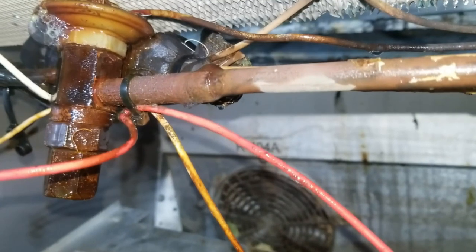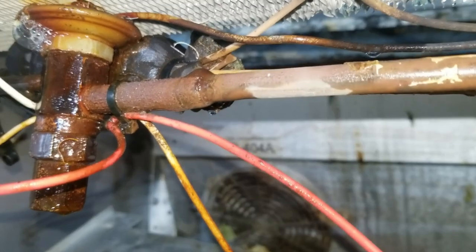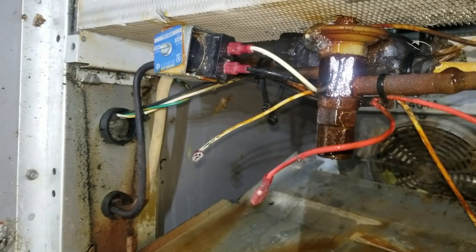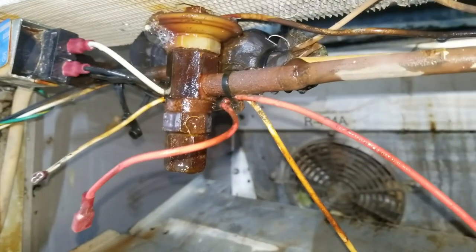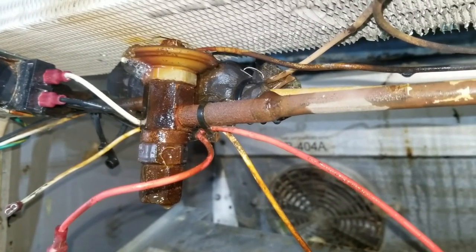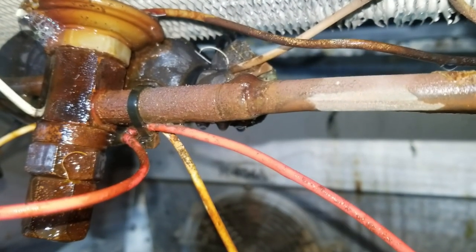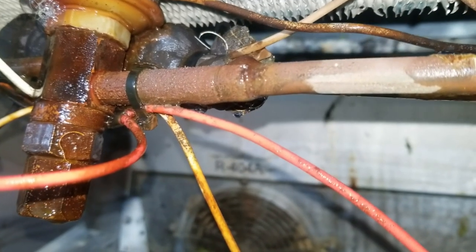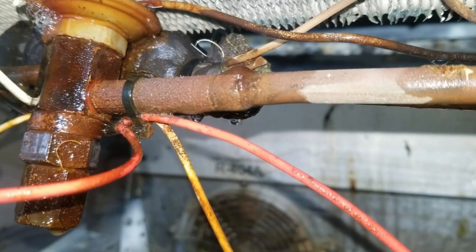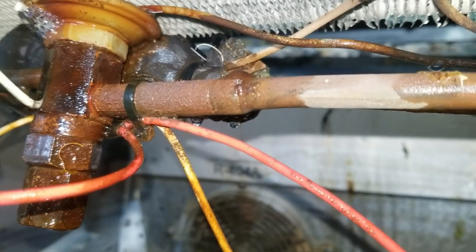The cool thing about Big Blue is that normal leak detector fluid won't show a micro leak right away — it's not bubbling — but you let it sit for 10 minutes, come back, and it'll show all the micro bubbles. That's the secret. I've tried other brands the supply houses carry and everybody has a knockoff, but there's something about Big Blue that just works better. My electronic leak detector — the D-Tech Select — didn't even pick that up, and I trust it very well. Big Blue will show leaks that the electronic detector won't show. I've never found a need for the H10 because I can do everything with just my normal leak detector and some Big Blue.